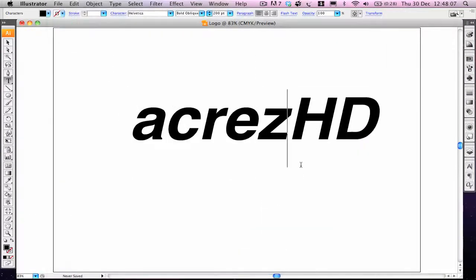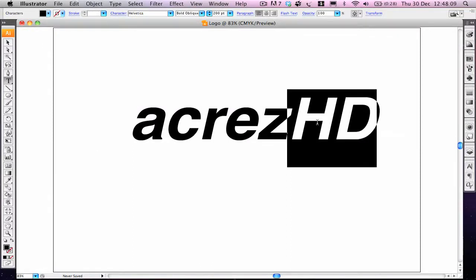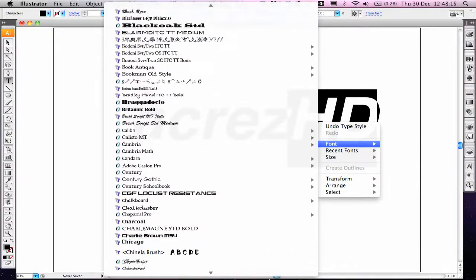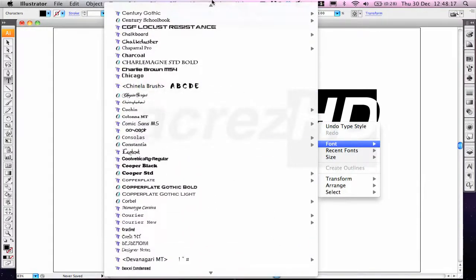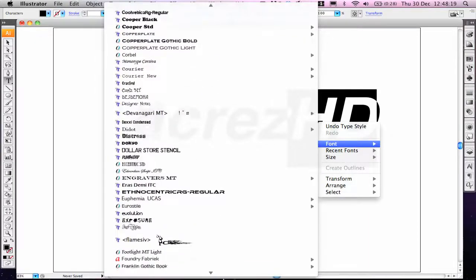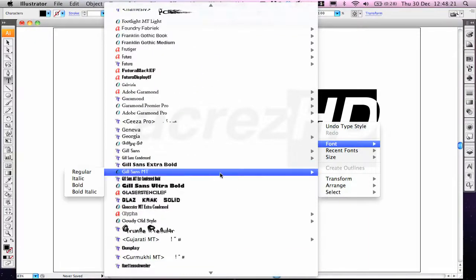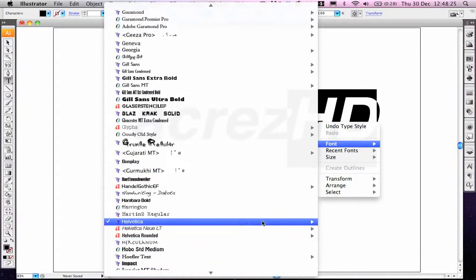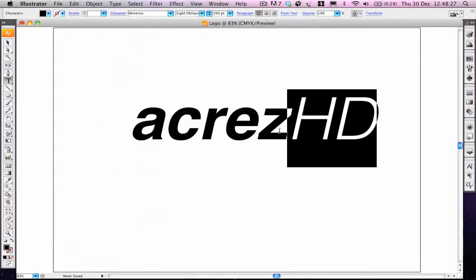Helvetica bold. Yep. And if we just select the HD part, right click, go on to fonts, and instead of Helvetica bold, I'm just going to change the HD bit to Helvetica light, just to add a little bit of depth to the logo.